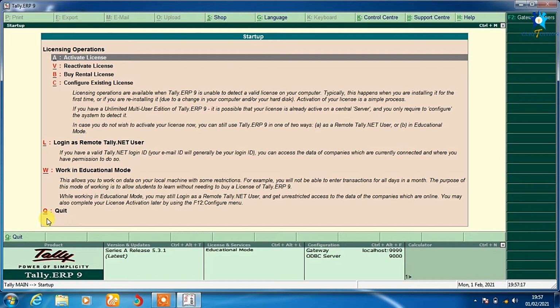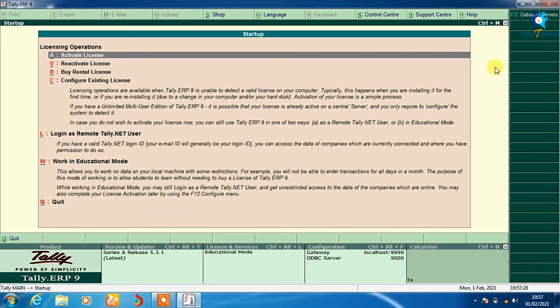Before we get to that, in our previous video, I spoke about the fact that we didn't have full access to Tally. We might have to pay for it, but then I'm not ready to pay for it. So we are going to use the educational version to learn how to use Tally ERP 9. There might be a little downside to it, but then I have explained the downside also in our previous video.